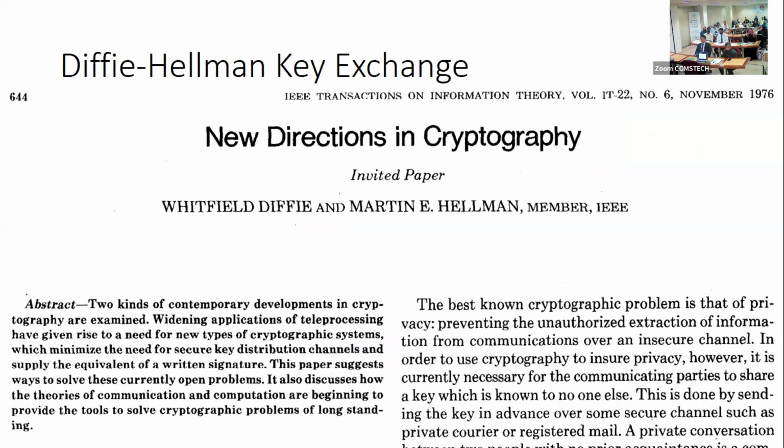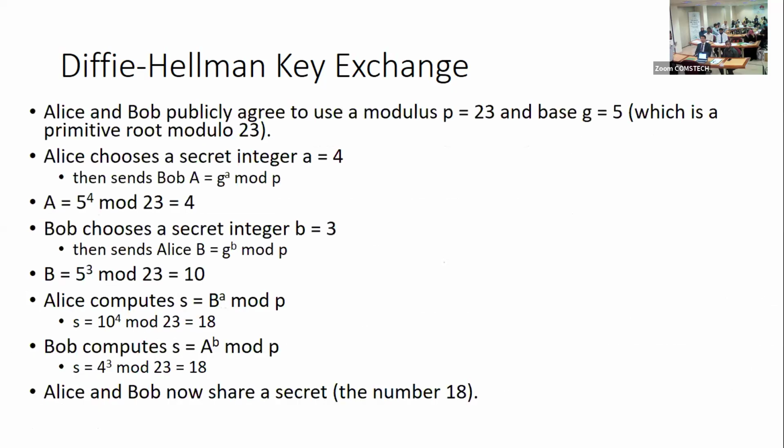Next is Diffie-Hellman. This was a paper published by Whitfield Diffie and Martin Hellman in 1976. And again, this is very simple mathematics, but very elegant. Okay, let me explain. Again, modular arithmetic is in play. So what they do, they pick two numbers. One is P, which is a prime number, and everything else we're going to do is going to be a modulus of that. The other is G, which is a primitive root of that.